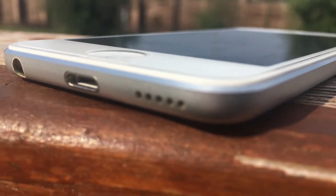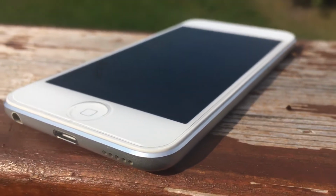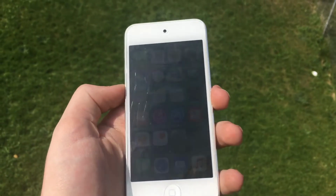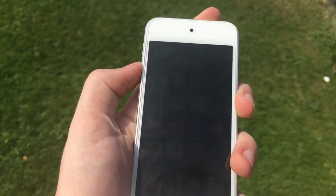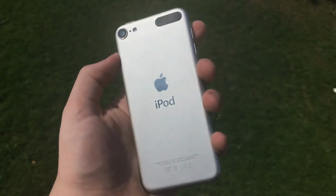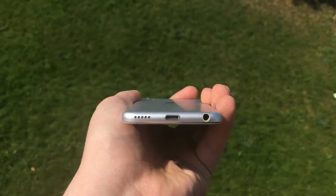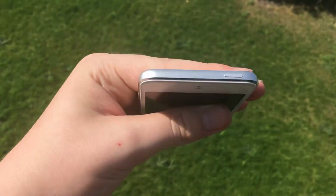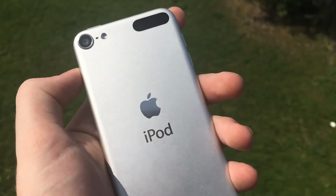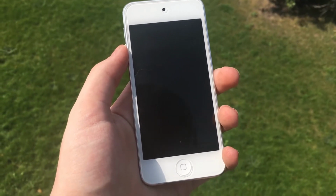The screen is the same, and the speed is the biggest difference. The iPod Touch 6th generation has an underclocked 1.1 GHz Apple A8 system on a chip with 1 GB of RAM. This iPod is future-proof, basically. I say this because it was quietly announced, but you can get this device in 16, 32, 64, and 128 GB of storage. But Apple recently only made it 32 and 128 GB. I don't know why, but this device also comes in blue, silver, product red, pink, and space gray. So, that's really the colors.